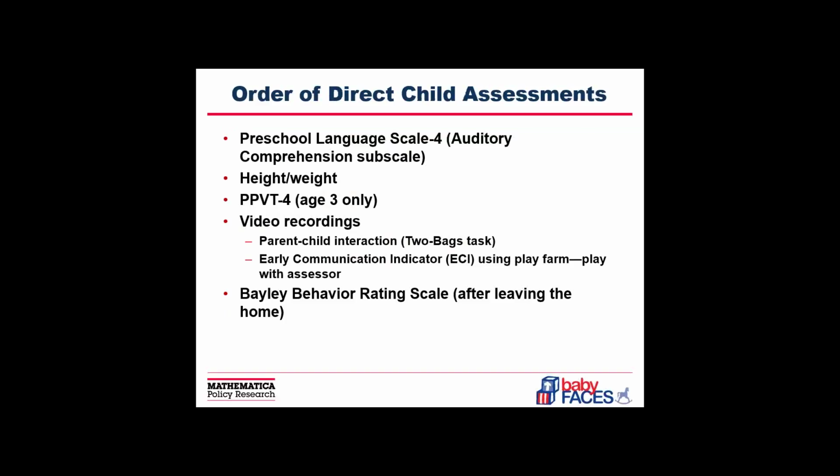For the child assessment, an assessor contacted the parent to schedule a time for the visit in which the child would be awake. The assessors began with the PLS-4, then moved on to height and weight, and the PPBT, which was only administered at age 3. And then finally the video tasks. Although parent interviews were conducted primarily by telephone, during the home visit, the parent completed the child-focused instruments in a brief self-administered questionnaire while the examiner was working with the child. The visits usually took about an hour.